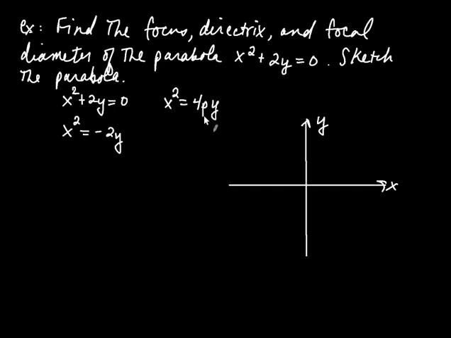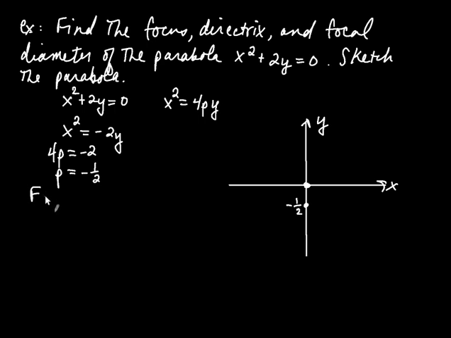So what you want to do is identify what your p is. I see x squared and y, and what is p? Well, the 4p I can see has got to be negative 2. So I write that down. That 4p is negative 2, so p is equal to negative 1/2. Now, remember the focus has coordinates 0, p on the y-axis, but p is negative. So we're down here. This is negative 1/2. And remember the parabola has a vertex at the origin, and it opens towards the focus. So the parabola is going to open like this.